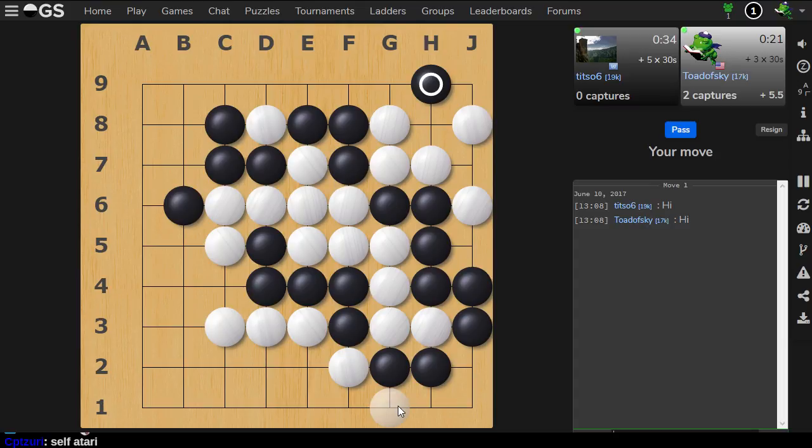I've got a liberty issue there for sure. All right, so we'll try to kill the lower right, or if we can't kill it, just reduce it. Yeah, I think H9 was a good move to kill my corner, because I can't make two eyes now. So he slowly moves in on that. He has done some things right.